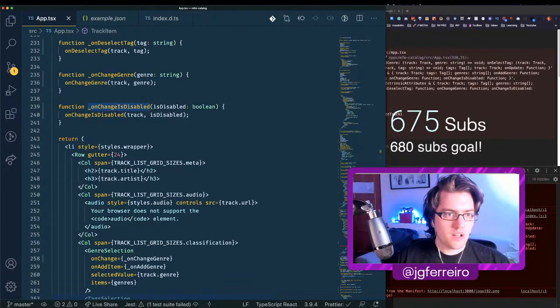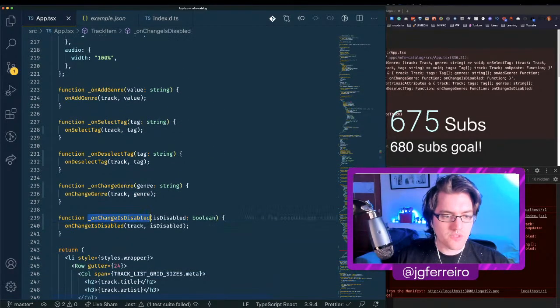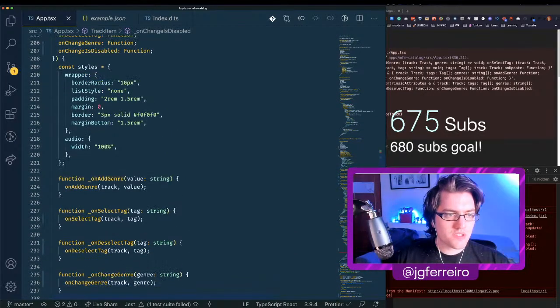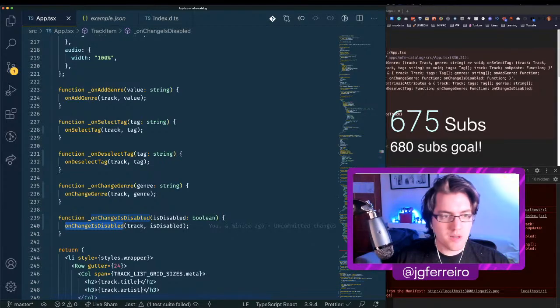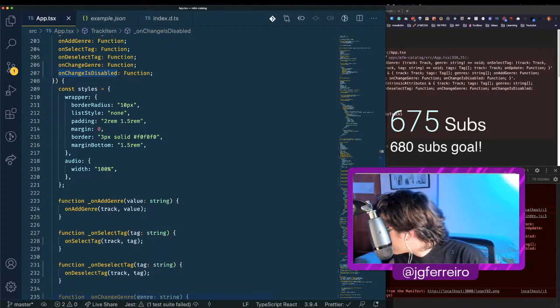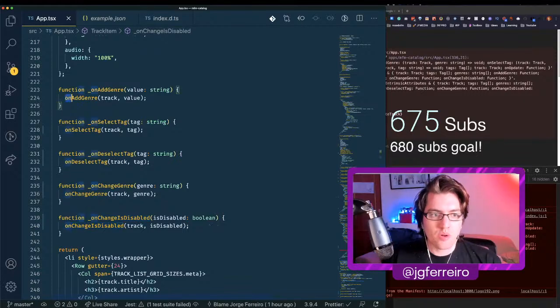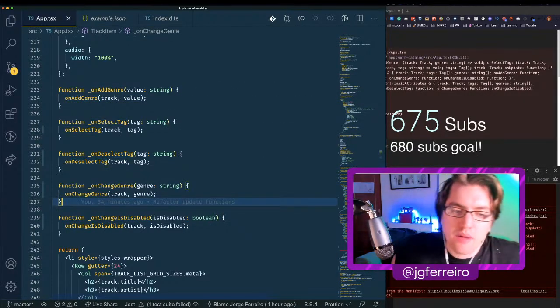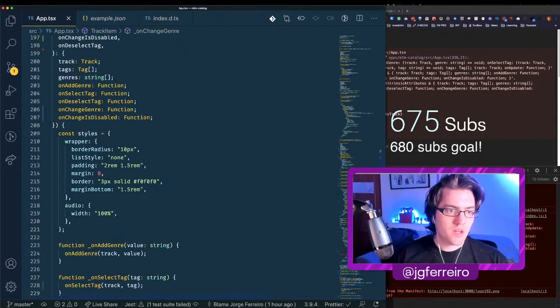So let's see. I think so far it looks better than before, at least it looks more consistent, and consistency is something really important in my opinion when it comes to all of these kinds of things, right? Making sure that everything is super consistent, and now everything is predictable because we know that all of these callback functions follow the same pattern about having the track as a first parameter and then whatever value as a second parameter. So I think that's a win that we got today.